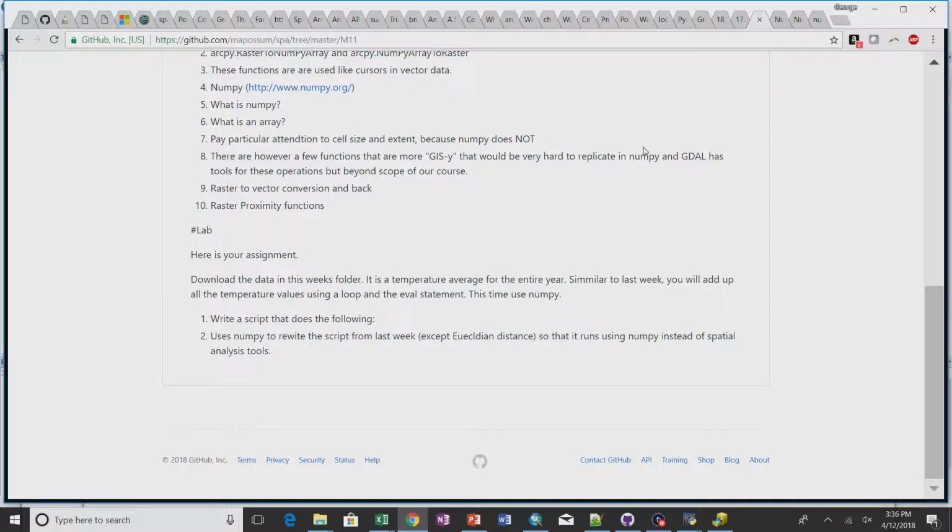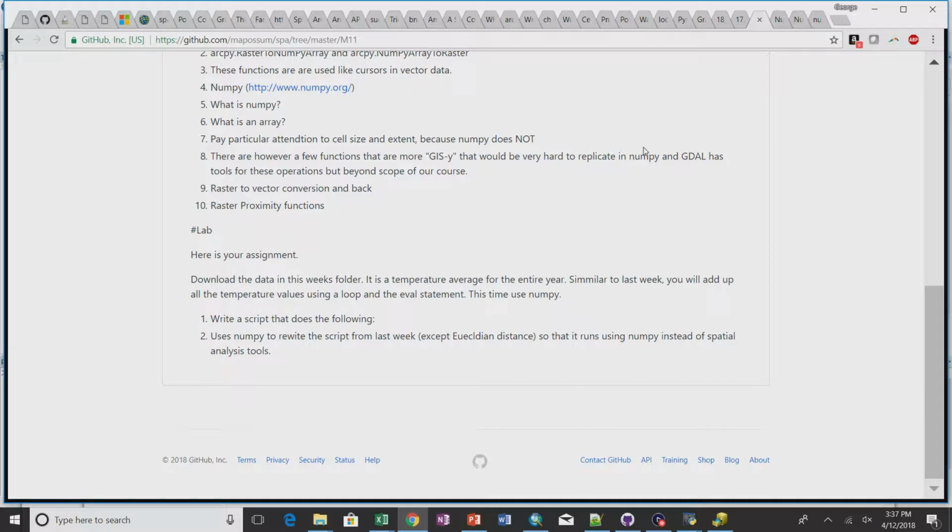But now you're basically going to do what you did last week, but you're going to do it with NumPy. So you're going to take all the values, you're going to write a loop, and inside of your loop, you're going to convert every single list item, every single file, temp1, temp2, temp3, temp4, temp5, temp6, convert all those into NumPy arrays. Okay? And then, once they're NumPy arrays, you're going to add them all up. There is a way to do it without the eval statement now, but it would be a little bit more complicated. I suggest you still just use the eval statement.